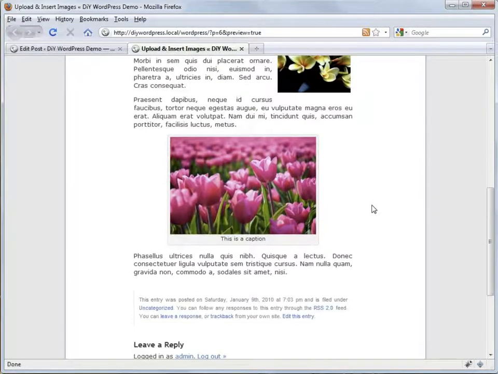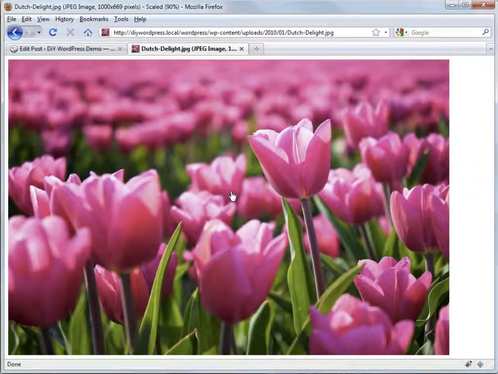So scroll down, and here's the image that we added earlier. Now you see that the image is aligned in the center. The caption that we added earlier appears below the image in a box. The appearance of the box depends on your theme. Some themes will not show a box like this. Because we added a link to the image, clicking on the image brings me to the link, which in this case is the full-sized image.